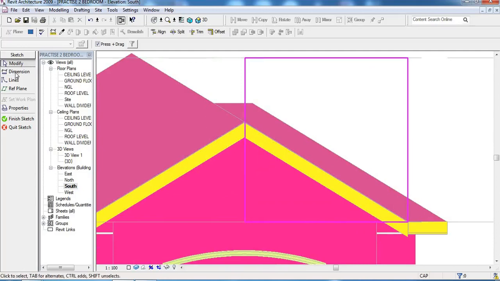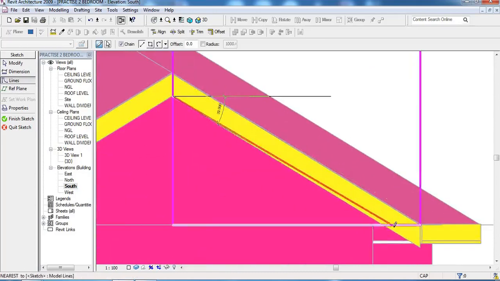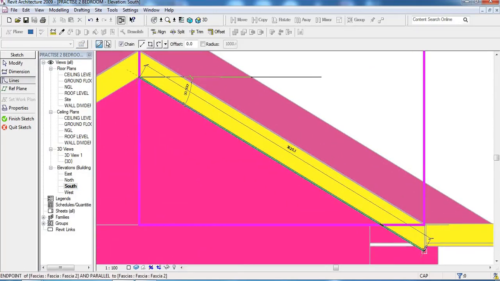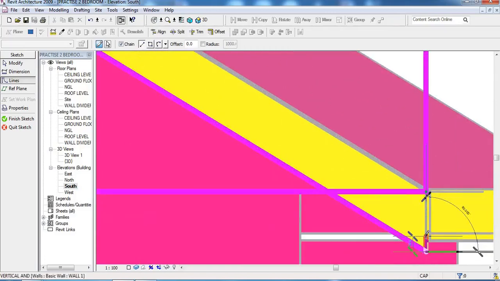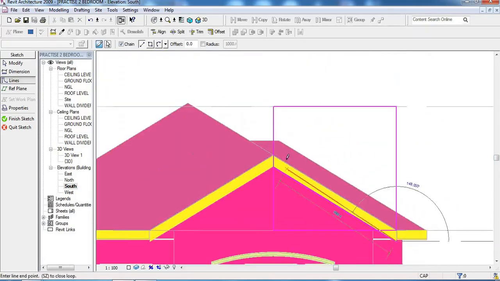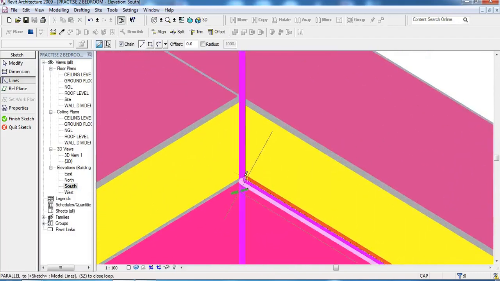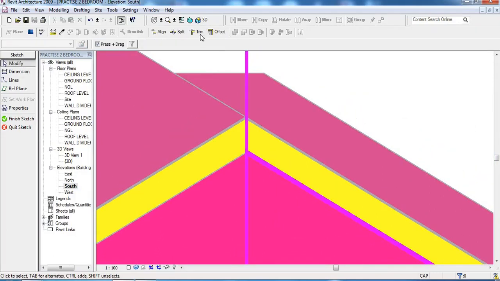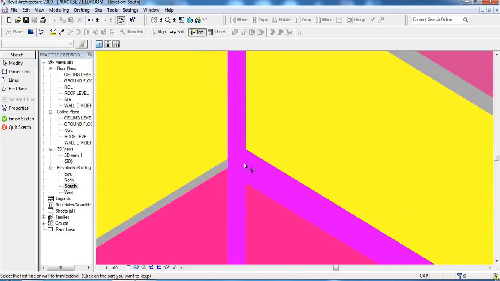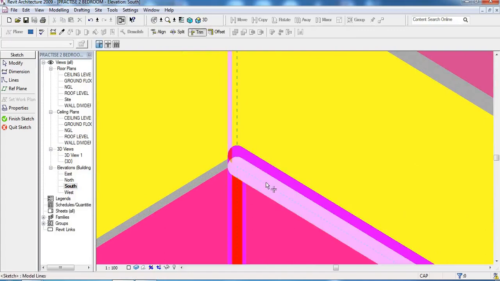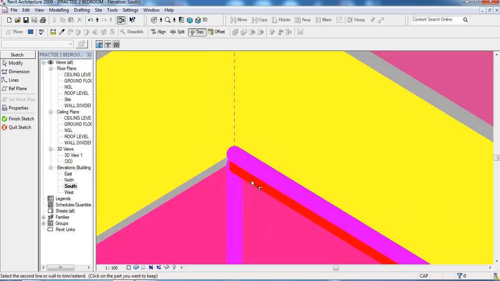So edit profile. Now you begin to edit your profile. You go to lines, you pick this line, you make sure it's now slanting. What you want to do now is to get something of just a little thickness, maybe 15 is okay. So you just go like that, you go like that and cancel and cancel. Then you begin to use your trim. You can zoom well to see what you are doing. You use your trim to trim all the trimmables that you need to trim.